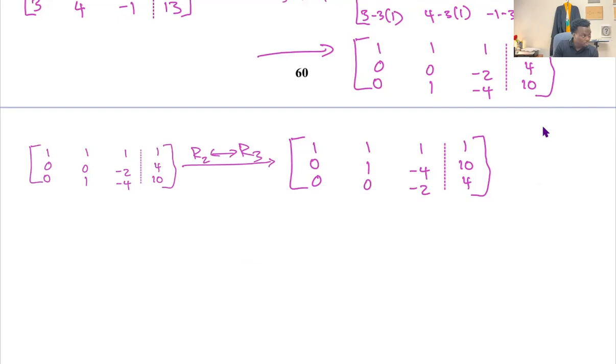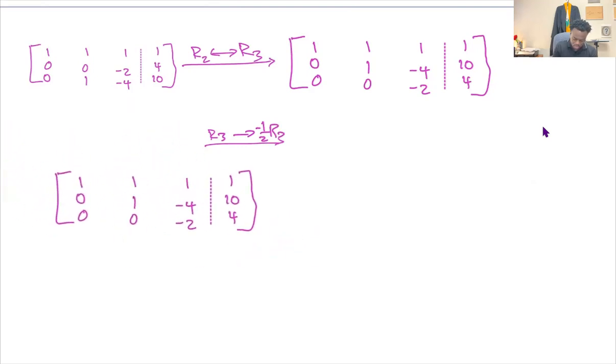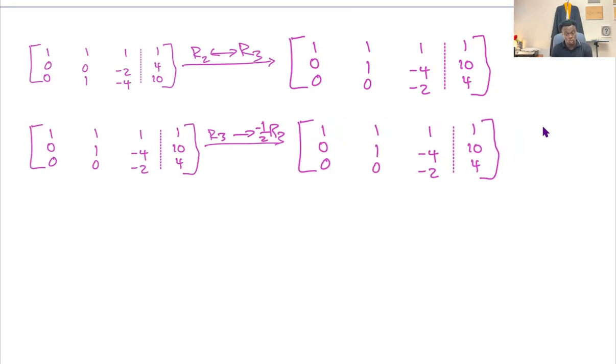So we would do this last operation. From the previous matrix, we would perform row 3 receive -1/2 of itself, right? So that takes me to this, right? So I'm not gonna make any change on row 1 and row 2, right? Row 3 is the only one that's going to change into -1/2 of itself, right?